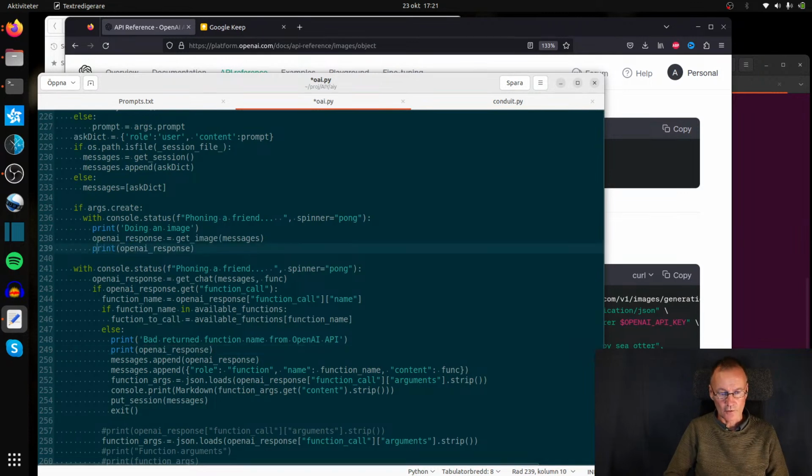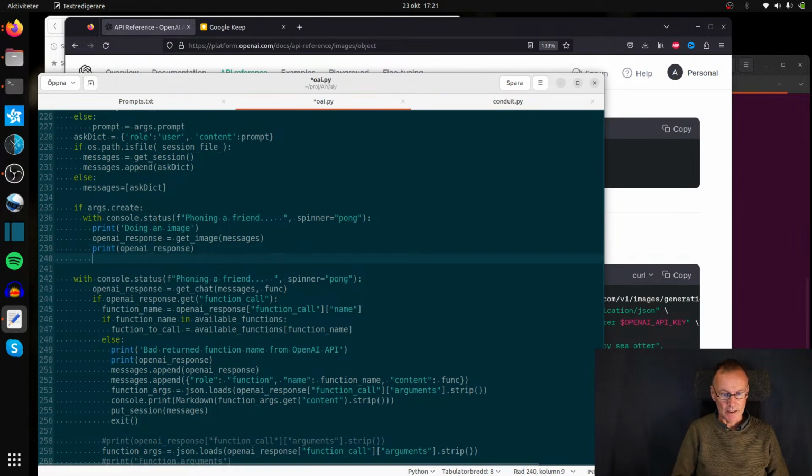And we can also worry about saving stuff to memory later. So if we do that, we can exit after that one, so we don't tangle up anything of the normal one.